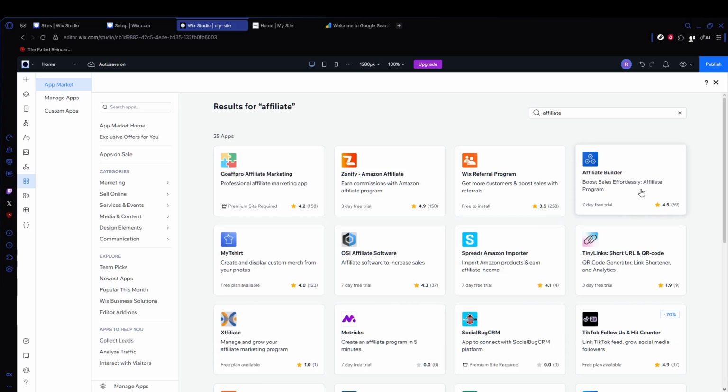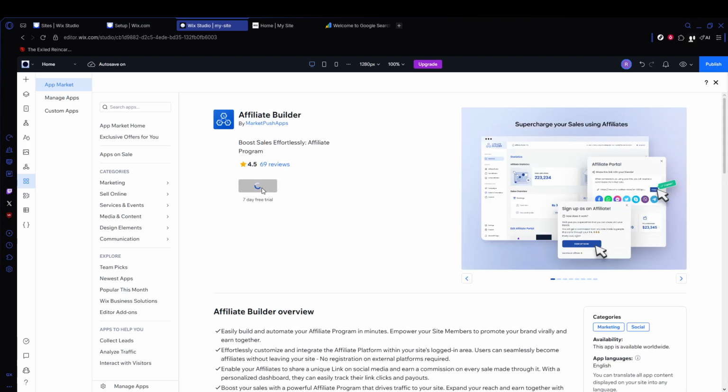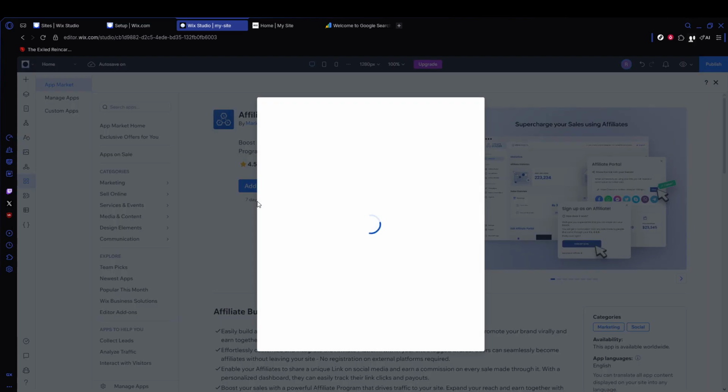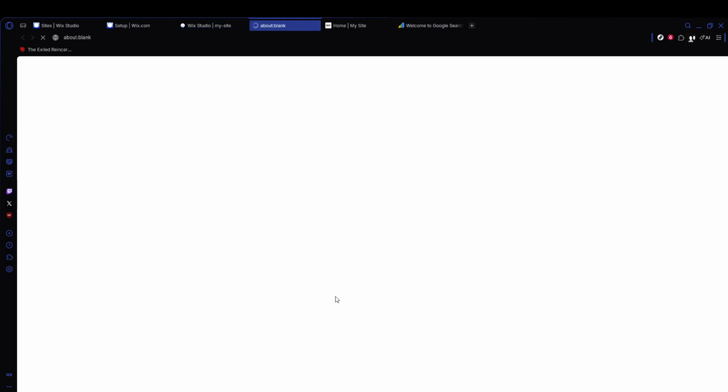Next, open and activate the app. In your Wix dashboard, click Apps, find Affiliate Builder, and open it. On the setup screen, enter your business email address so you can receive notifications and manage program communications. Then toggle the affiliate program status to active. Also, ensure any recommended dashboard widgets are enabled so your key metrics appear right where you manage your store.